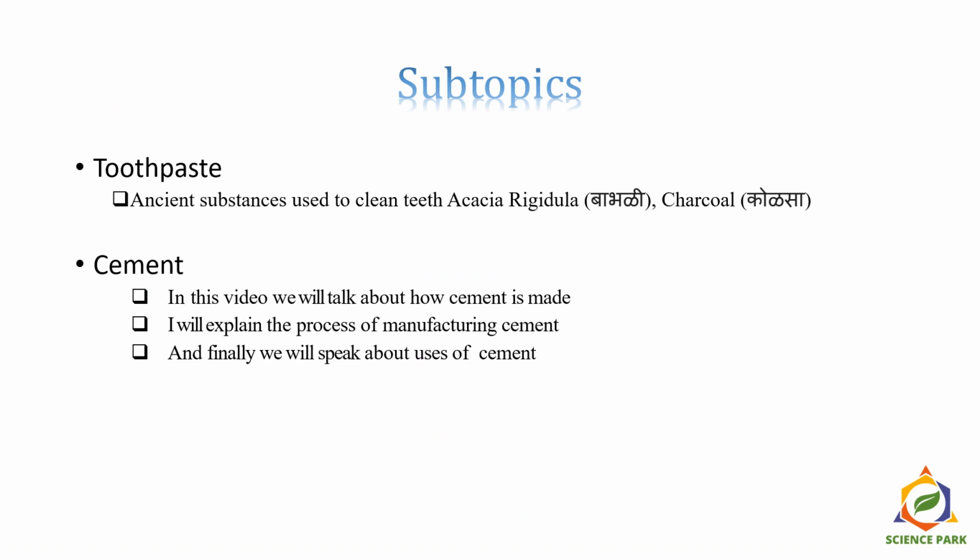Subtopics for today's video: we'll see toothpaste, because that is the thing we use first when we get up in the morning, in which we'll see some ancient substances used to clean our teeth in India. That is Acacia rigidula, the babul tree, which everyone must know. And second, we'll see the importance of charcoal, which has been used by us since ancient times.